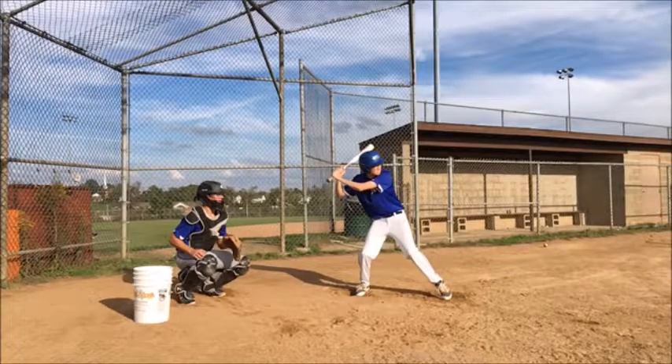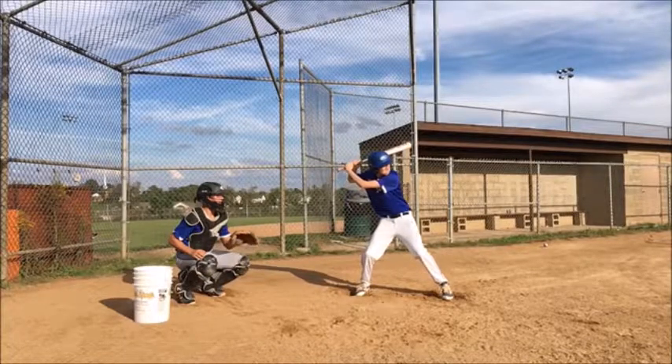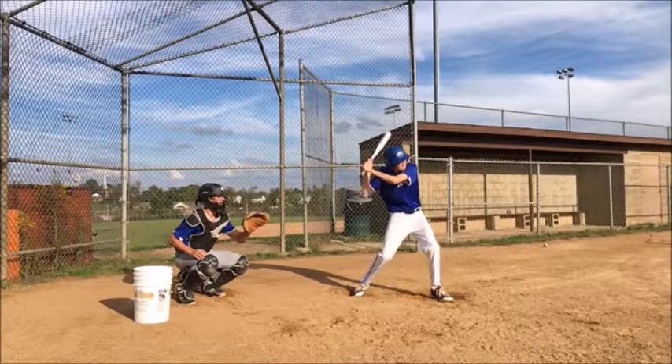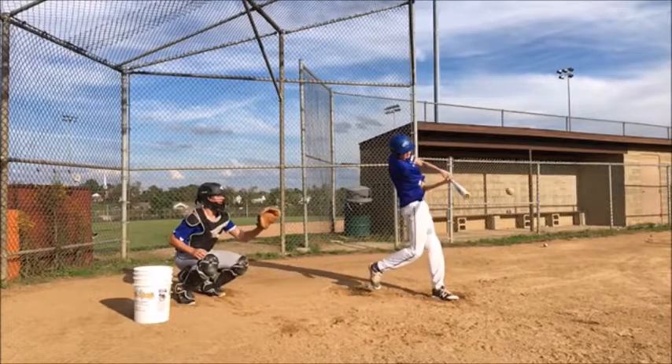You've got your foot down, and that's a good position — weight is on the back leg, nothing has come forward. But then as you watch, everything is going to slide, and as you slide, your hands are going to come forward. We were loaded well, but now look at everything come forward, and the end result is your hands are coming in front of your hip turn, and that's what makes us come up.